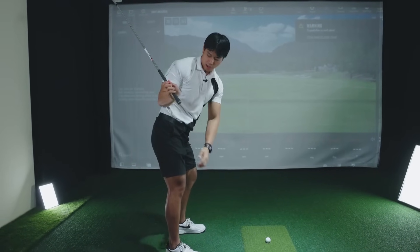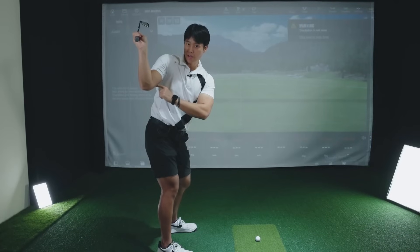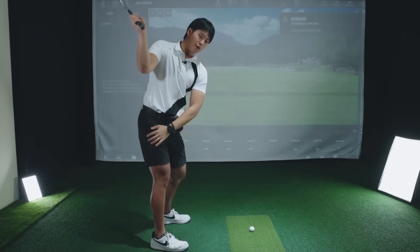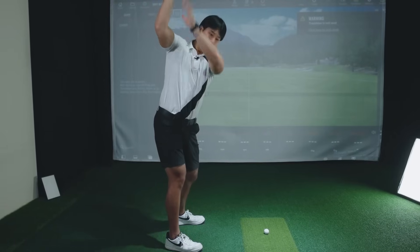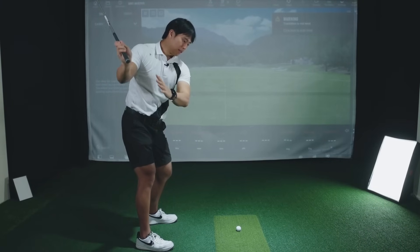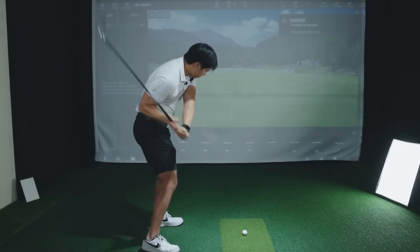A lot of people put something under their right arm, but you don't want the tricep to actually be attached to the rib cage because that'll really limit the height of your hands and the size of your backswing. These players tend to look like this — see how low my right arm is. It's actually very normal for that right arm to get up in the air to where the tricep is at least close to parallel with the ground. There has to be some gap there, and that's important for power. If you add rotation and extend the chest rather than keeping it flexed forward, that'll encourage your hands and arms to raise up a bit higher, to where the tricep is closer to parallel — though you obviously don't want your armpits totally exposed. That'll give you a lot more length, height, and space to get your arms back in front of you so you don't feel stuck.